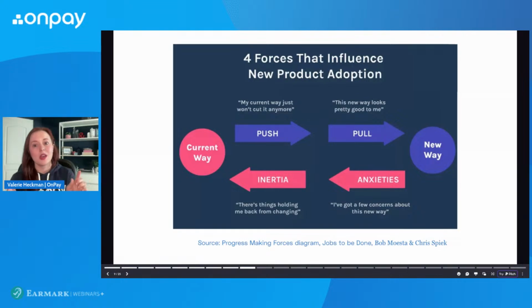And many folks, when they're talking about making a switch to payroll, they just focus on those things that are going to draw you to the new way. But you definitely don't want to leave out the things that might pull someone back to their old solution, right? There's behaviors and anxieties that lead us back to that comfortable way or make us afraid to move forward. So definitely think about how you can help your clients overcome some of those hurdles through a change.